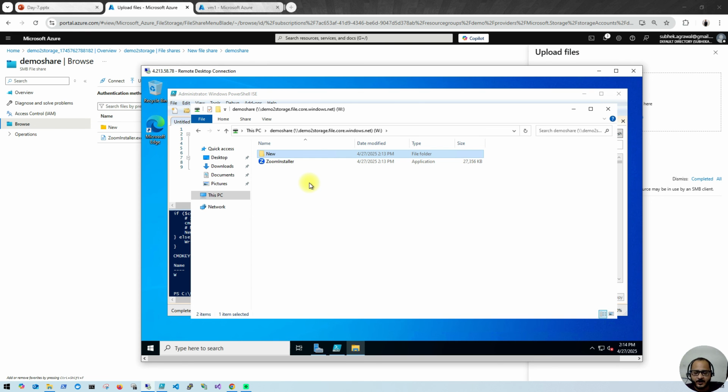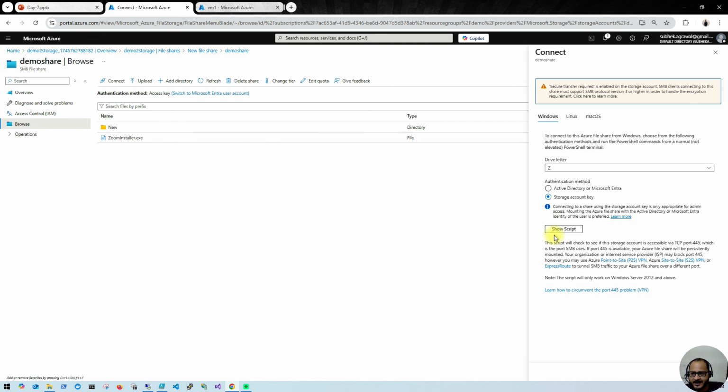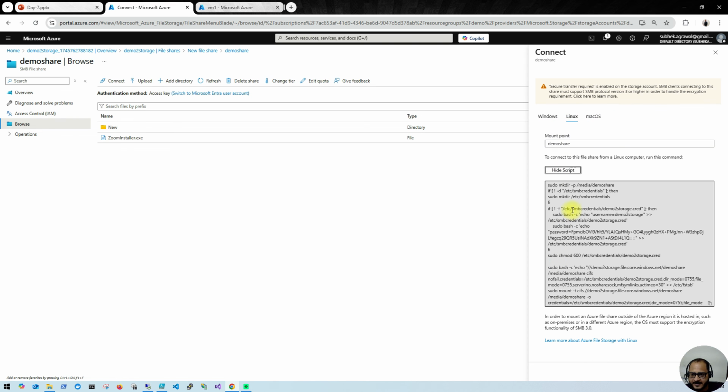So if you have a requirement to use this file share as a traditional file share, you can do that. And if you want to use it as a shared drive across multiple servers, you can do that as well. So this is the example for Windows, how we can mount a network drive on Windows systems. Similarly, there is an option for Linux and Mac OS as well. If I go to the connect option here, you can see for Windows we run a PowerShell script, and similarly for Linux we have a script that we have to run.